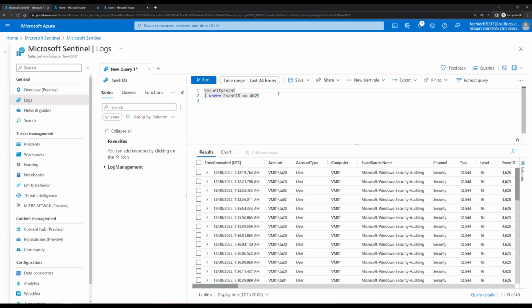So any user who is trying to log in to this server, and if they're typing the wrong credentials, an event gets created with the event ID number 4625. So that's how you can capture all the events in your environment.